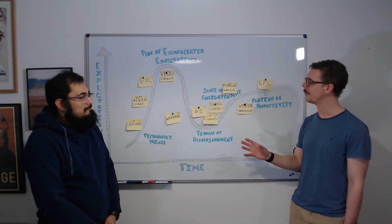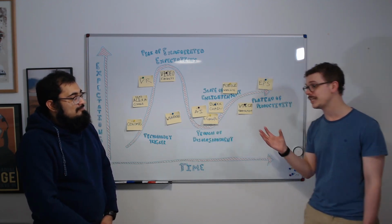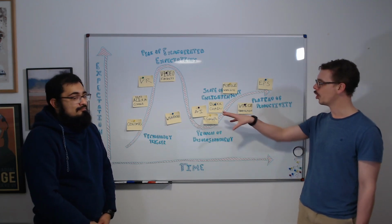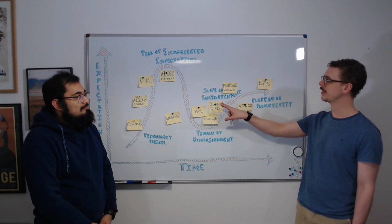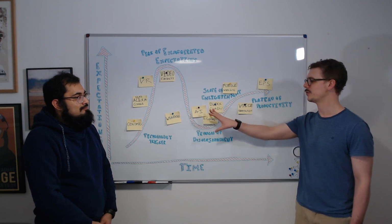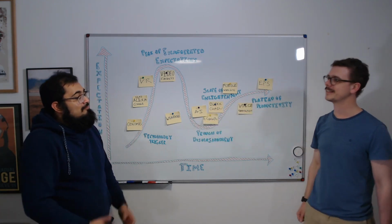Yeah. But I think it's in the trough. I think the technology is clever, and I think we might find that it begins to underpin some of the other technologies as they emerge. But as a hyped up entity in itself, I think it may just stay in the trough forever and just be powering some of the other technologies going forwards.